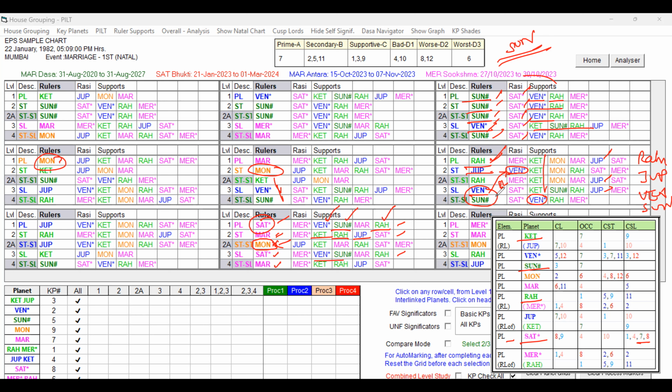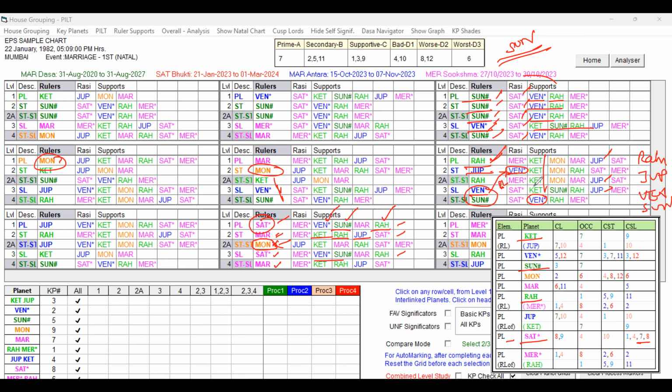If the Moon is also playing a role in one of the levels, then the impact of the Moon will be more by way of ruler sling. Here, the Moon's impact is going to be there only as some obstacle-causing houses, but all the other favorable supports are going to give more strength. So now, under the Buddhi Lord, Rahu, Jupiter, Venus, and Sun are strongly playing a role, and in addition to that, Ketu.